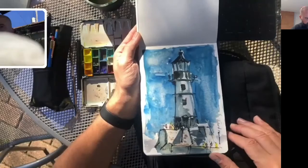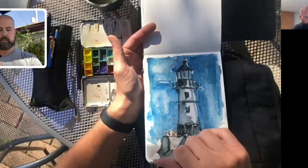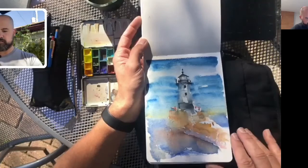I carried 2 different sketchbooks with me. And it's so funny, I really like this one a lot more than the next one, but a few weeks out from it, I am more drawn to this one, for the same reasons I wasn't crazy about it in the beginning. So that's sort of what we're going to go through today.